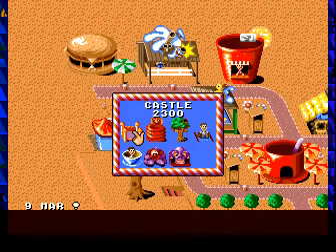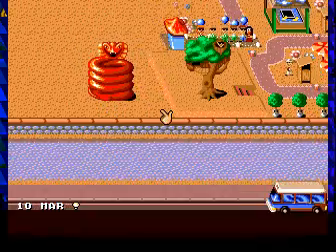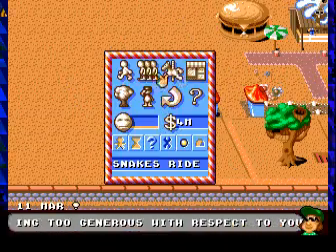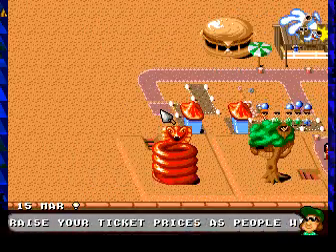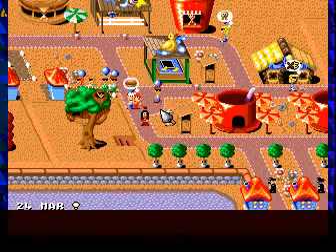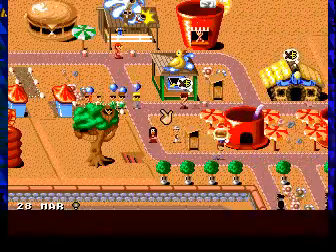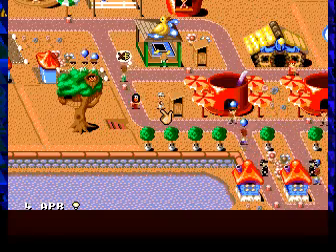Ooh, what can we build? We now have the snake ride, the clown ride, and the tubing ride. Well, let's stick the snake right here. Take that bit of path, and there we go. What the hell is that person doing?